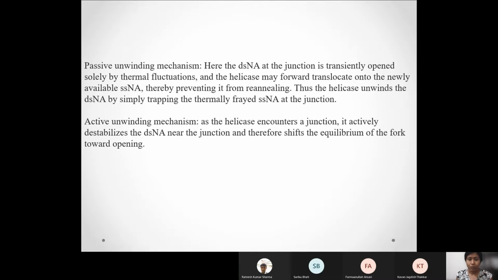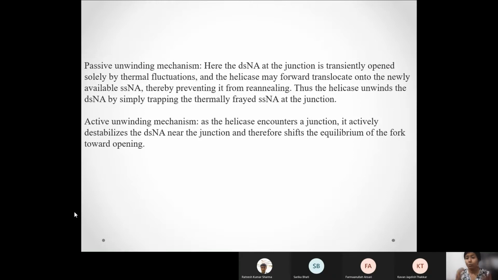But what's the other hypothesis? The other hypothesis is called the active unwinding hypothesis or active unwinding mechanism, where you consider that there is already a kind of a fork or a point where DNA has melted. You know what melting means? Melting means the unwinding of a part or completely the two strands of double-stranded DNA, could also be double-stranded RNA. So if there is a partial unwinding that creates a fork-like condition, then the helicases could identify that fork and start unwinding this DNA even further.